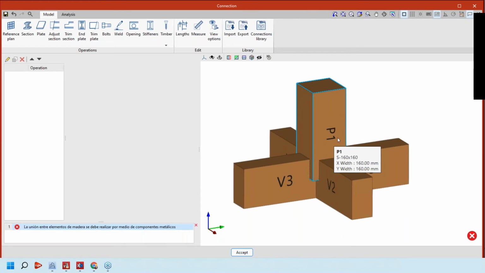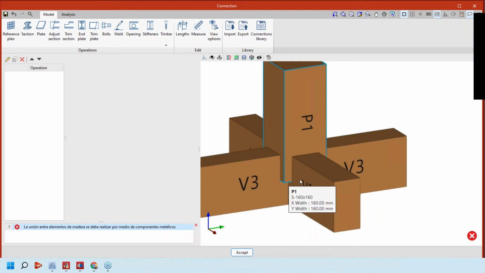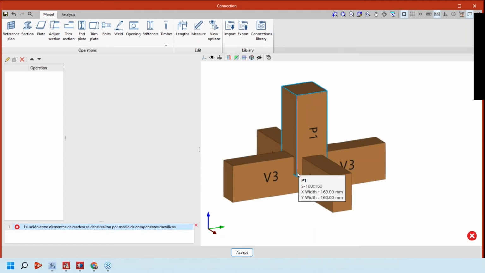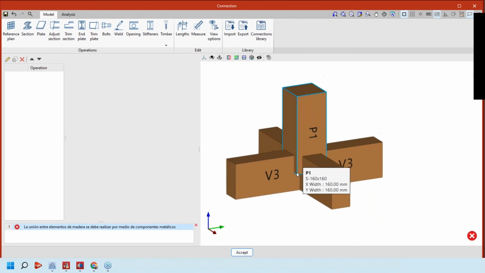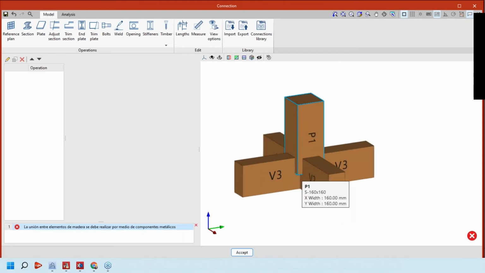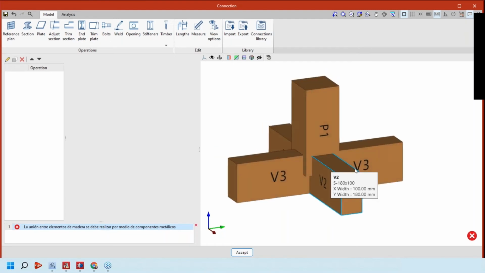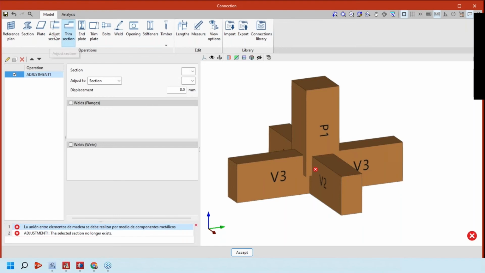So let's start. The first thing I want to do here is adjust the P1. I would like to adjust the section because in this position it's impossible to add plates or bolts or any other element. So the first thing I'll do here is an operation of adjusting a section. I click it here, and one operation was added to my list of operations. So the first operation is the adjustment.